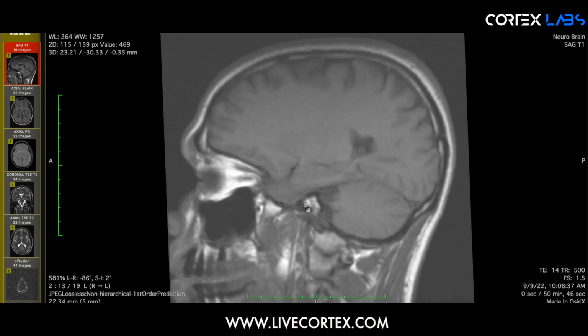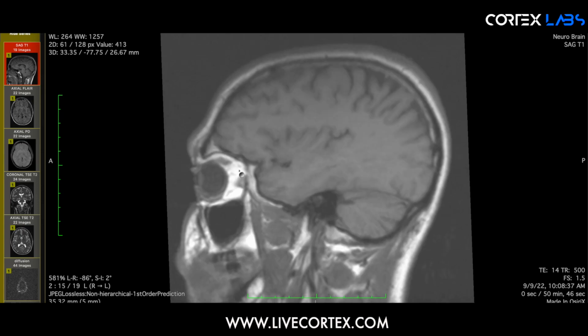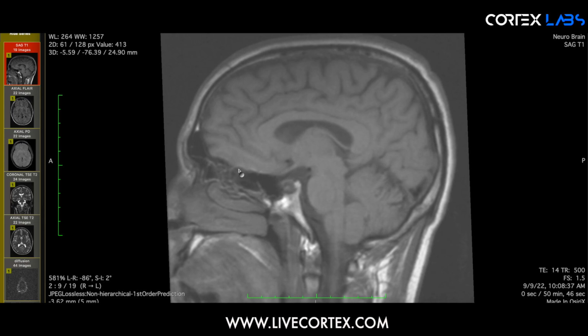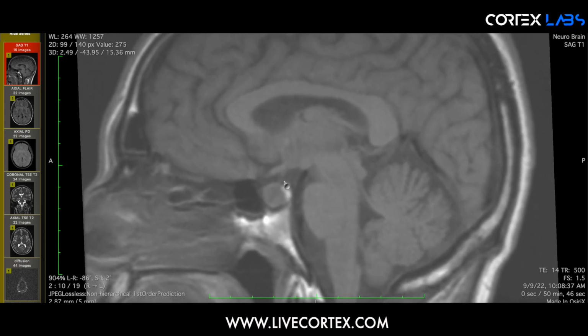Okay, so let's get into this MRI, and I'm going to show you a couple things with this person's images. As you see, these are the person's eyeballs, just to give you some orientation. As we get further into these slices, the pituitary gland is going to present itself, and this is it here. I'm circling it now. This thin line is the pituitary stalk, through which the hypothalamus communicates with the pituitary.